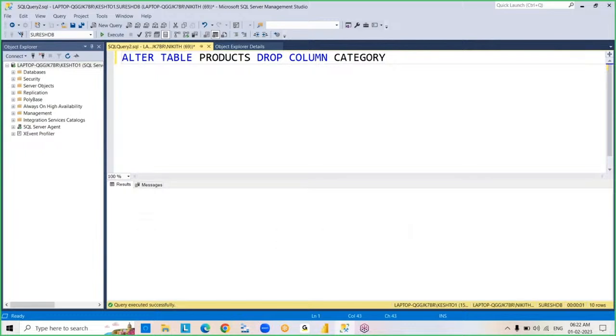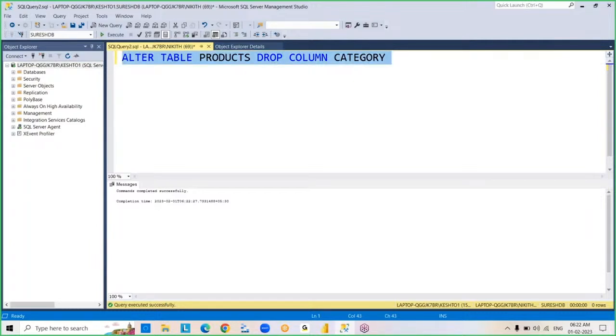Now that particular category column is dropped from the table. Right?